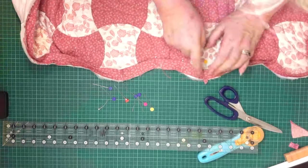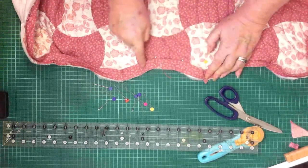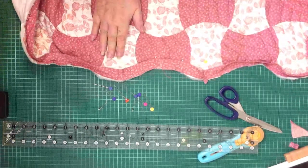So I just need to go back to my needle here, cut the stitches over stitch, and follow that around, cut the stitches over stitch, that one, and that's the end of the quilt. Binding joined.